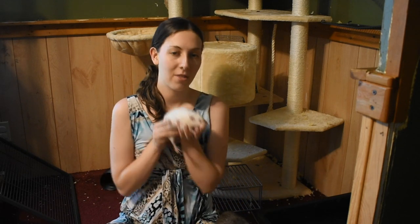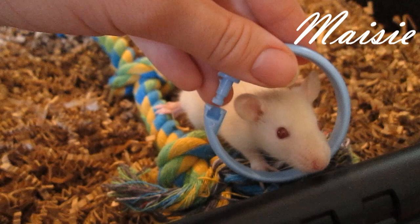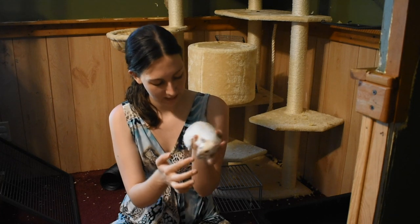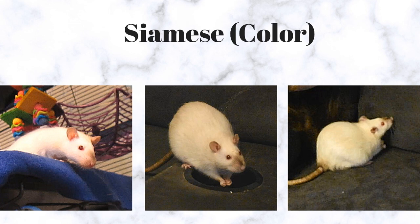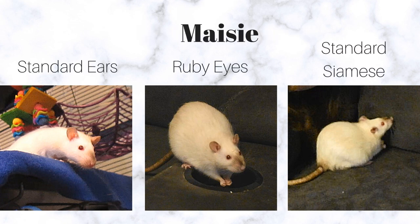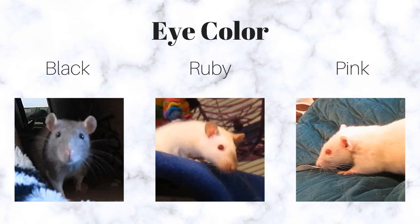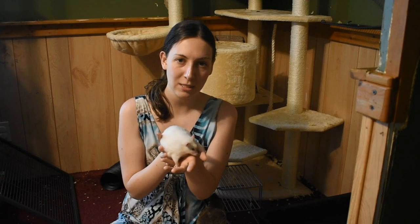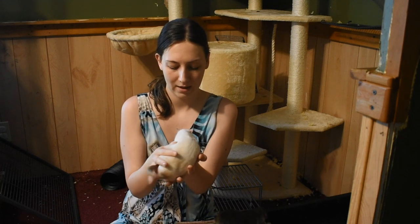This one is so fun to talk about — this is a Siamese rat. When you get them as babies they just look like beige rats. What's so cool about Siamese rats is as they grow up they get a little black marking on their nose and a little black marking on their butt, and they turn white. She also has some black markings on her ears. Siamese rats tend to have ruby eyes — they're not quite red or pink-eyed, but they're called ruby-eyed because they're a darker color. When you get these ones as babies they look beige and then they kind of grow into it.